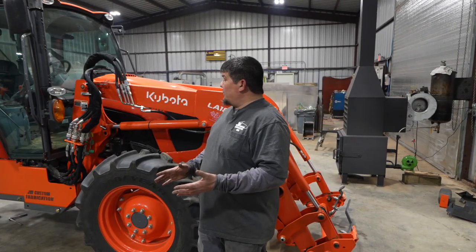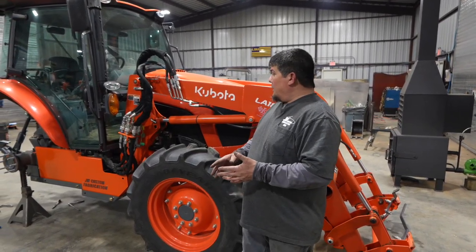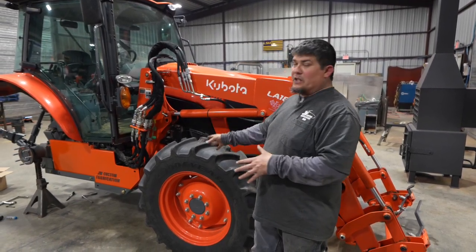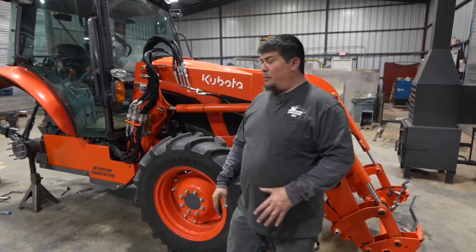So that pretty much concludes the install of a skid plate on an M5. We've got a few bolts left to put in and tighten up, and of course then we're going to reinstall the factory steps. We'll put the tires back on, everything like that. We'll be good to go.